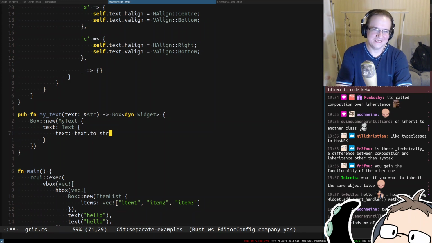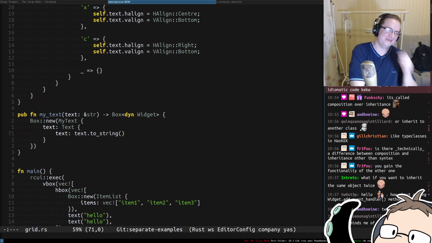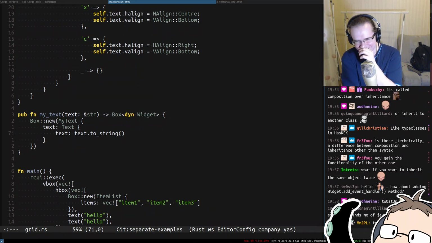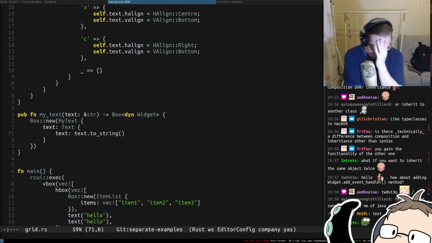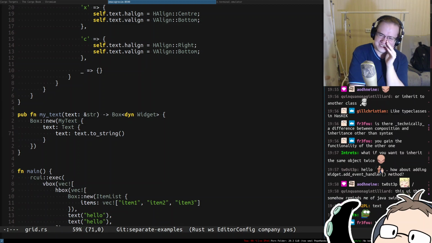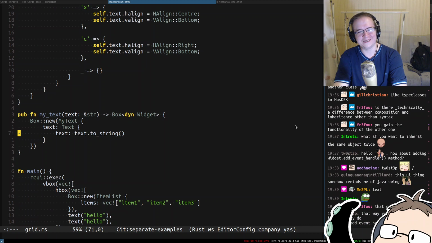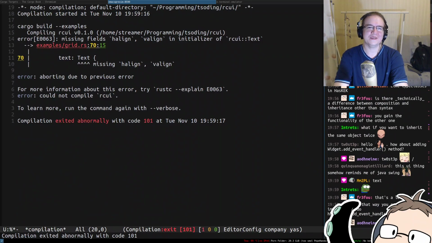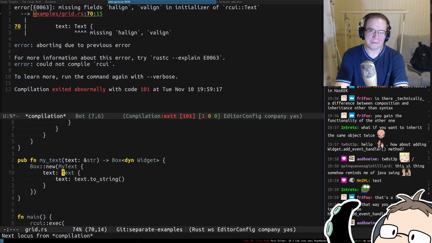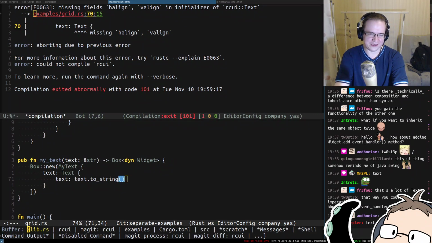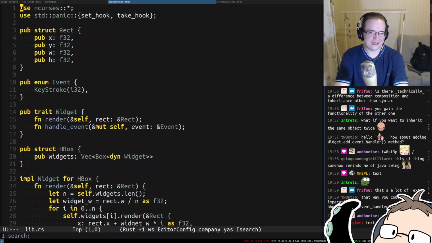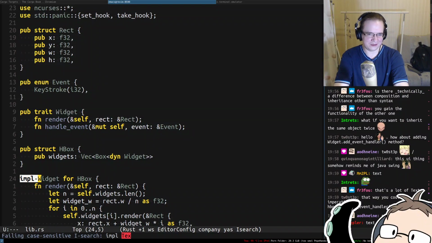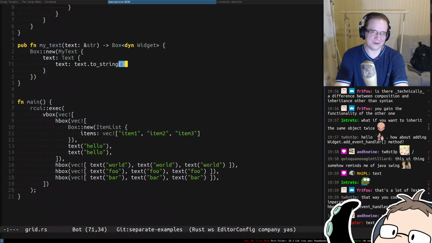What is this? Rust, what? That's a lot of text, yeah, I know. Nice library, yeah, I know. And it doesn't even work, okay. You also have to provide the thingies. Does text have an impl text? Okay, it doesn't. All right.